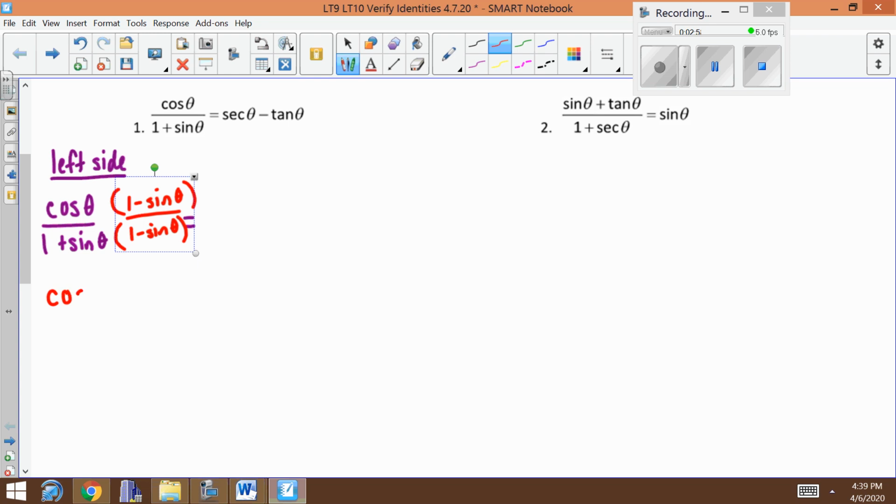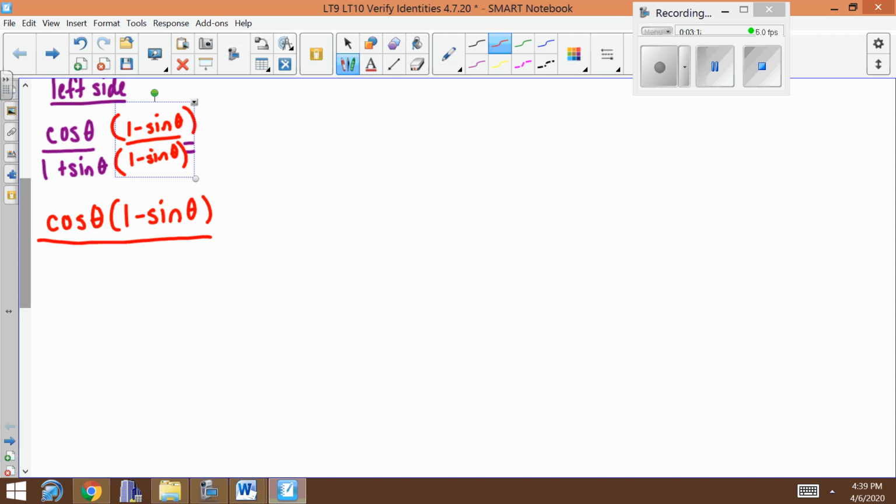So I'm going to leave the numerator right now as the cosine times 1 minus the sine. Now, you could multiply it out. I see two different functions, a cosine and a sine, so I'm going to leave it for right now. Sometimes it's helpful to multiply it, sometimes it's not. Sometimes I tend to wait to multiply it until later, if I determine that I want to or not. So I'm going to wait on this one.